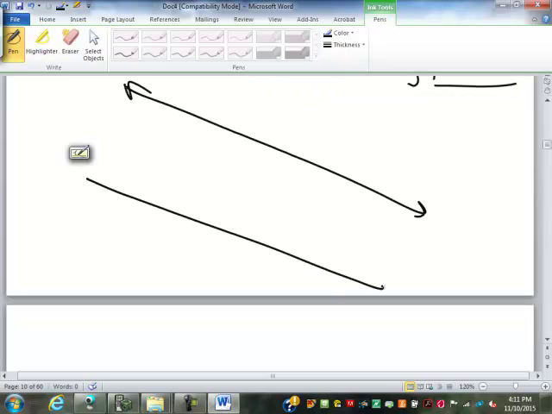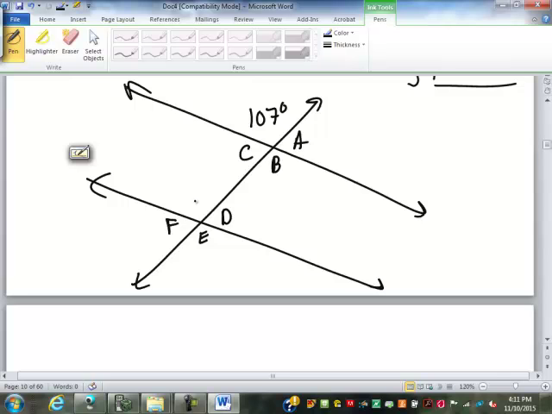I'm just going to wing it and get these close enough to parallel. So I want you to find angles A, B, C, D, E, F, and G. So first thing, let's name all the ones that have to equal 107. B is 107. G is 107. And E. Very good. So those are all the ones that have to be equal to the 107.